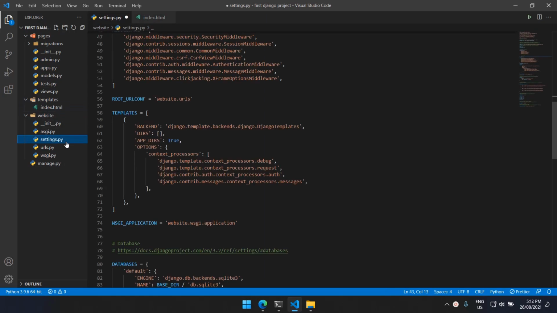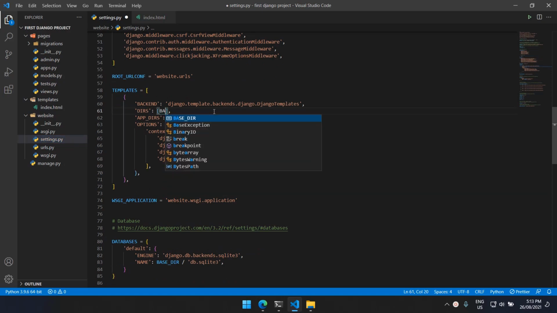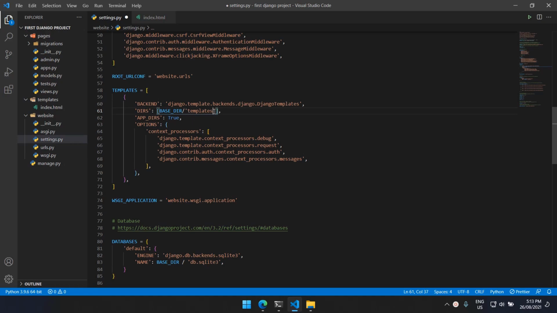Now let's go back to settings, and in settings you can see DIRS. So let's say our directory is BASE_DIR, and inside BASE_DIR we have the templates folder. Alright, that's it from here.